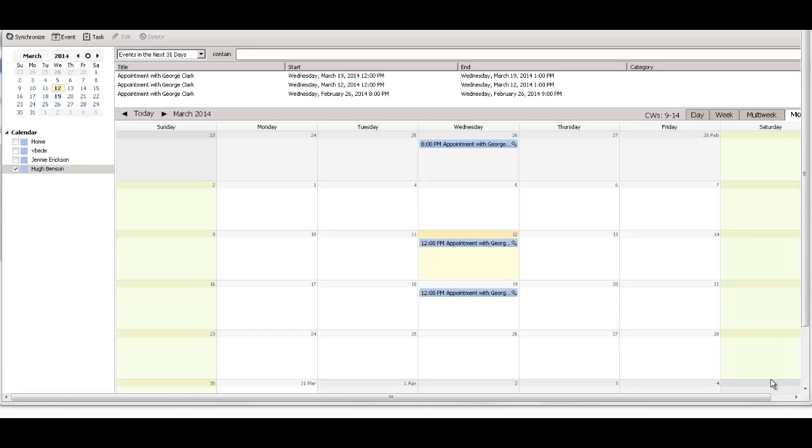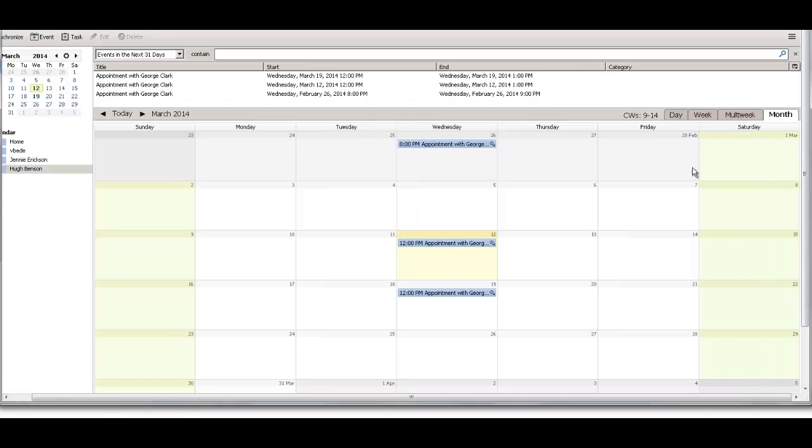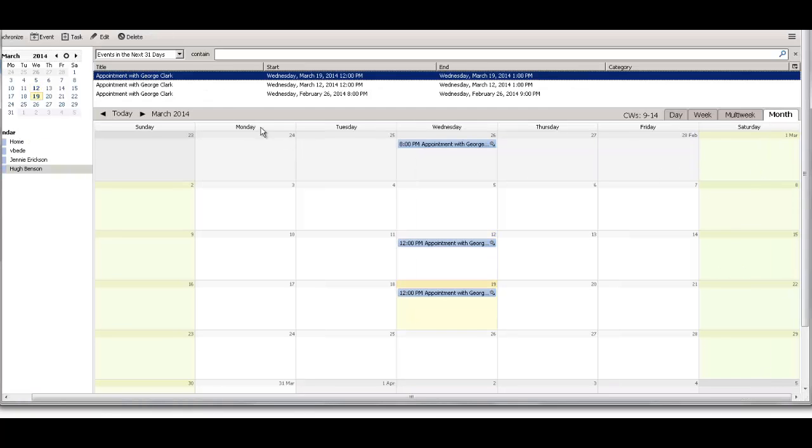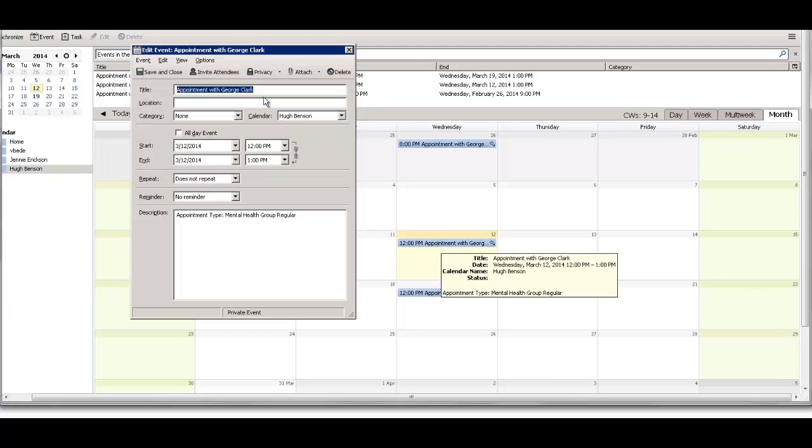Patients can view their scheduled appointments from home and can install any CalDAV client of their choosing. For this example, I am using Thunderbird. Using the patient Hugh Benson, I can view his appointments that I've already scheduled for him. I can view by day, week, multi-week, or even just overall by month, as shown above. I can click on the appointment and view the information in detail.